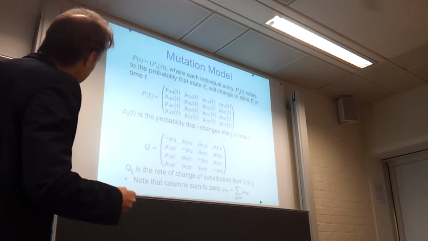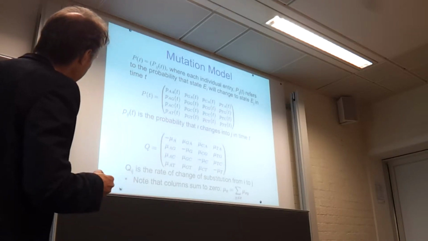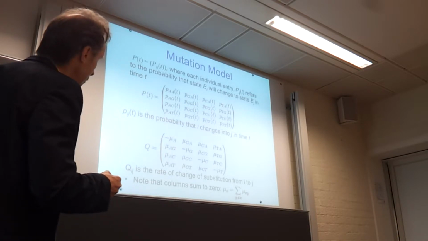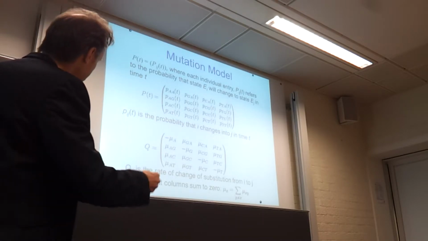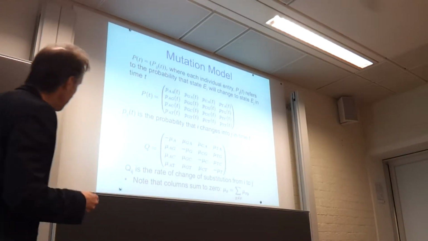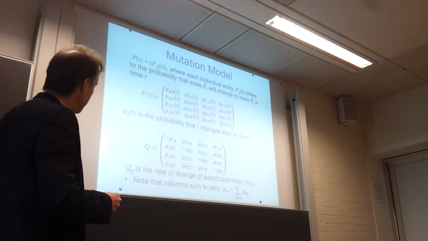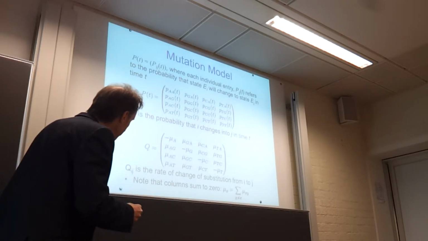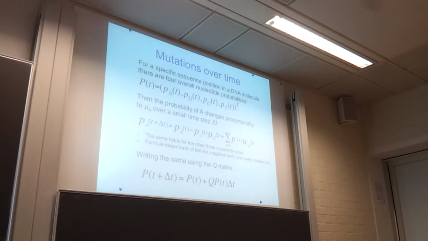And now you have this chance matrix for mutations, meaning that this is the letter A. So these are the 4 probabilities for mutation from A into itself and into the 3 other ones. And that for each of the 4 nucleotides you have. Yeah? This is the probability. What is important if you want to calculate in a small time step is the rate of change, the transition matrix. And these are sort of probabilities or scores for how fast these mutations are per time step. Now, if you then use this, you can start calculating.